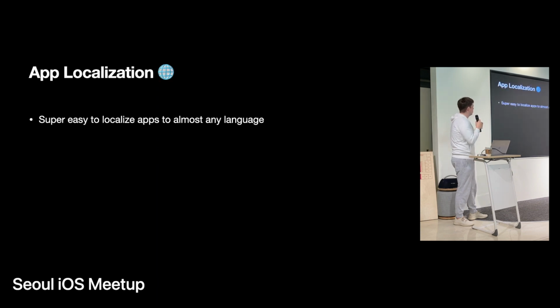App localization. It's quite easy to localize apps to almost any language. But in a lot of languages, if you don't have context, that one word that you're translating can mean many things. So it's quite important that you provide comments for each translation. Let's say you have your .strings file where you have all the English strings. You do want to have comments there, so you can explain to ChatGPT that those comments explain the context of the translation, and then you can do the translations quite well.